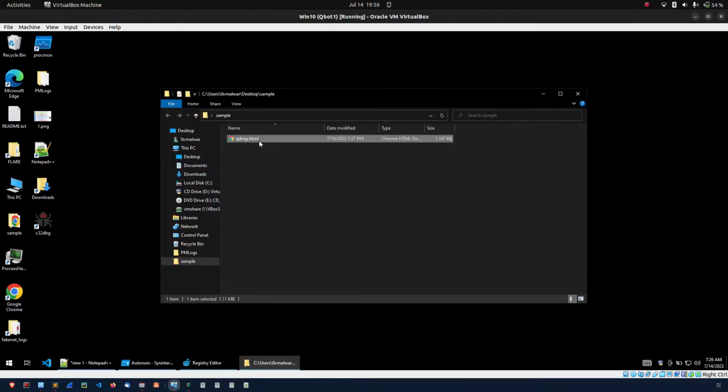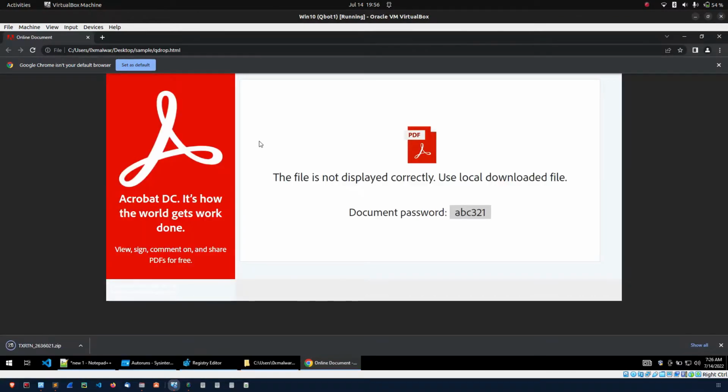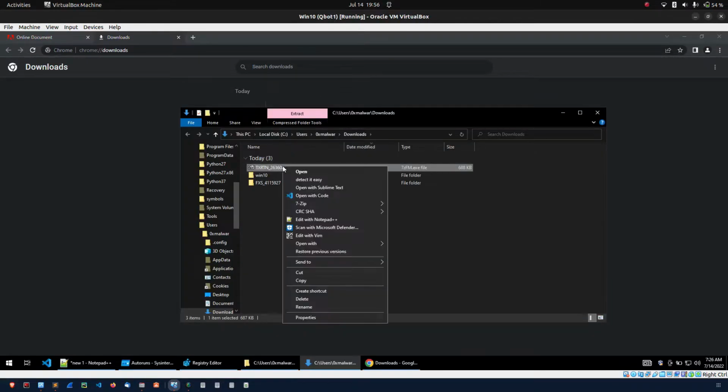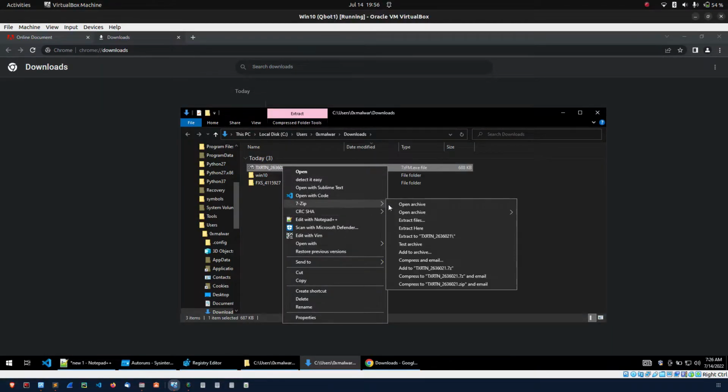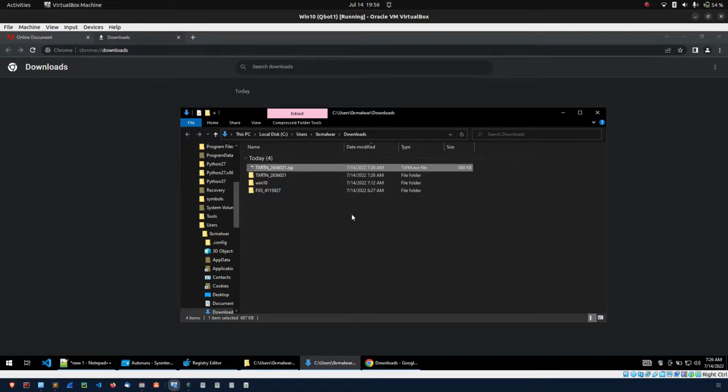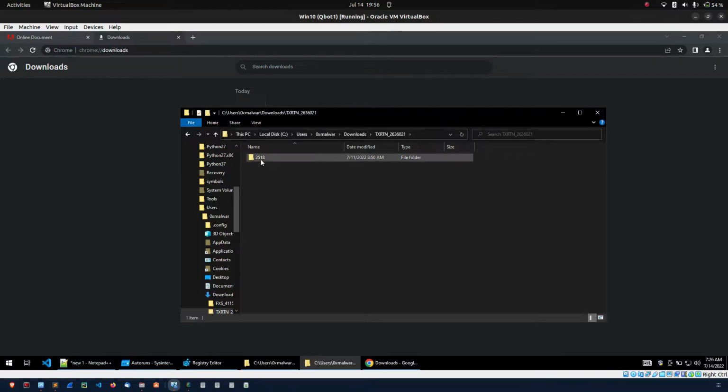This is the HTML sample. Basically, the HTML sample is distributed using a mal-spammed email. Once you open the HTML file, it will drop a password-protected zip file. Okay, we can extract it and check what is inside the file. If we extract it, we can see there is an ISO file.